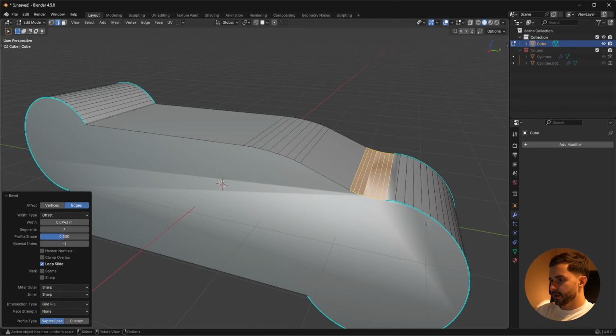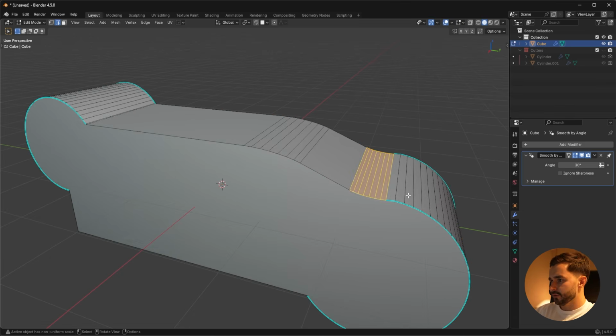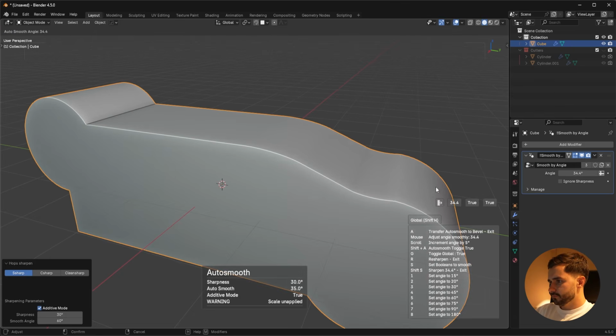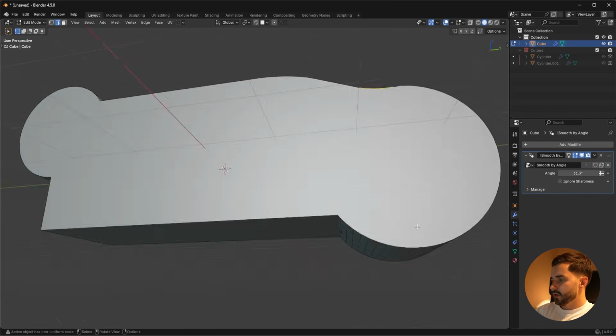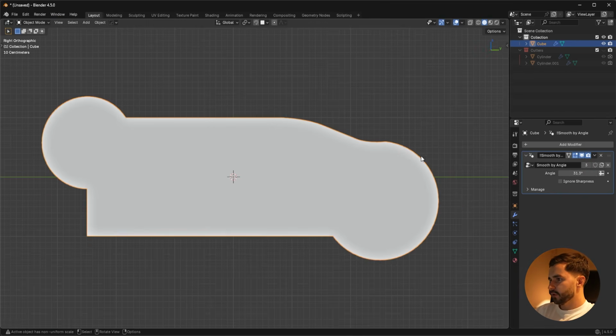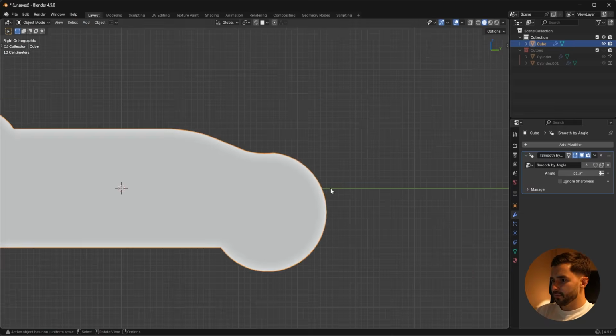Ignore the shading. If you want to fix that, you just go into object mode and shade auto smooth. That'll fix it. And you might need to slightly adjust the angle because of that right there. Because if I go into side view, notice there's a little bit of a pinch point right here. That's because it's not smoothed out. We're going to fix that in a moment.